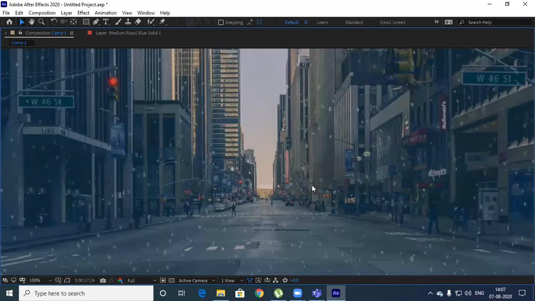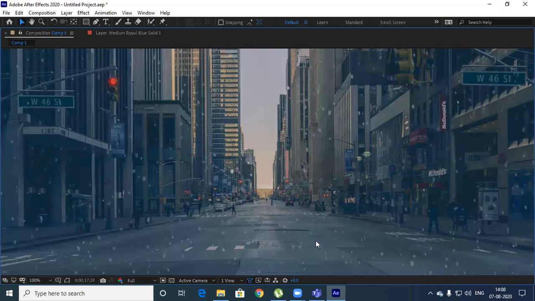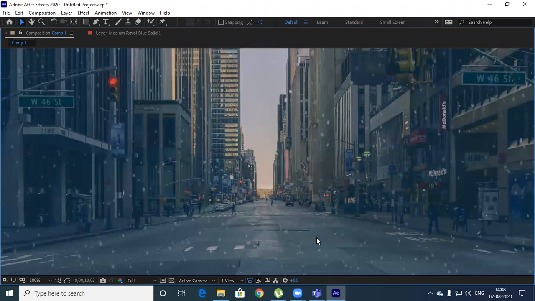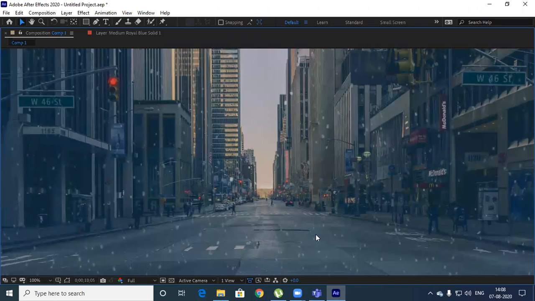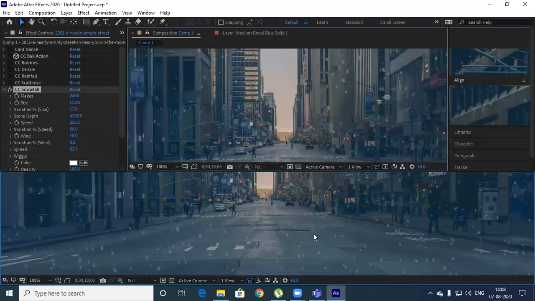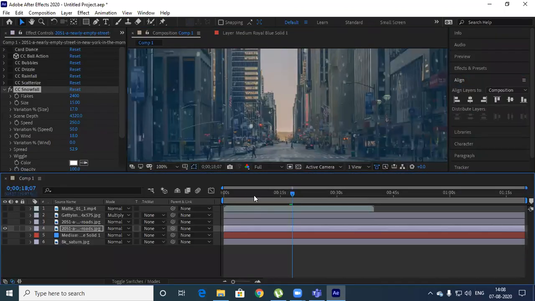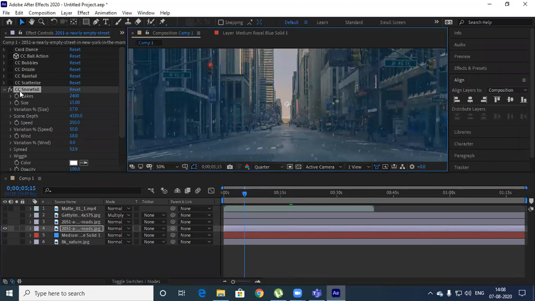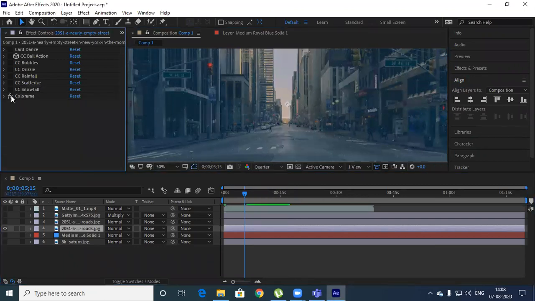This thing looks nice. So this is what it is. So try with this. Try CC Snowfall.